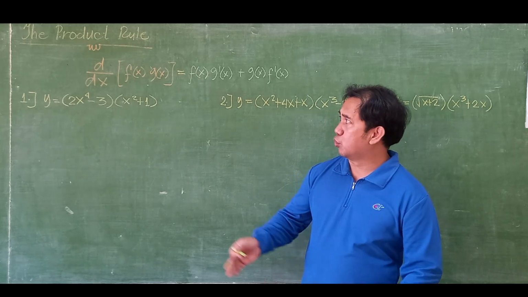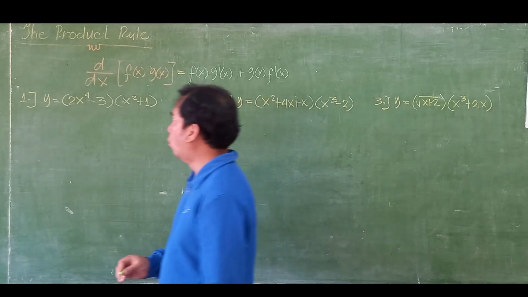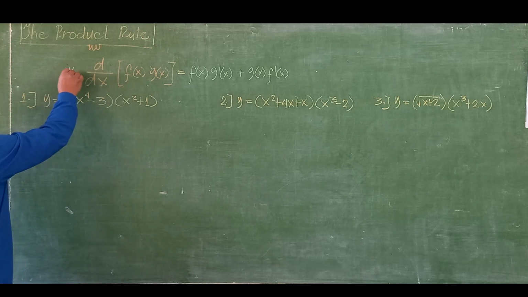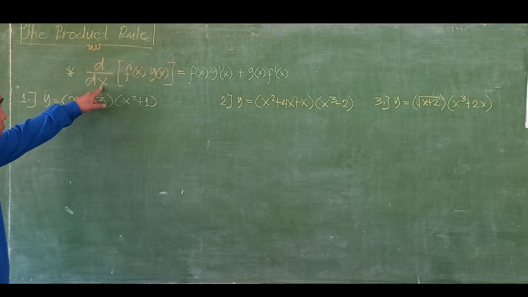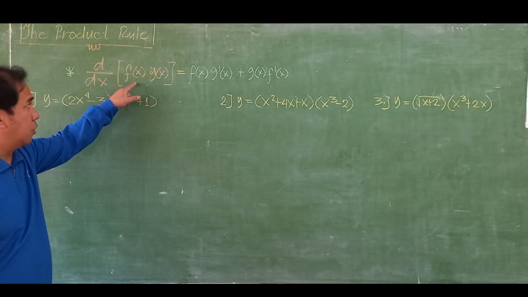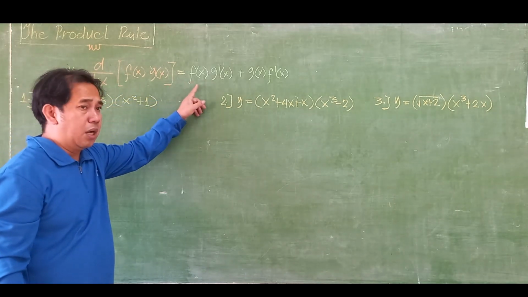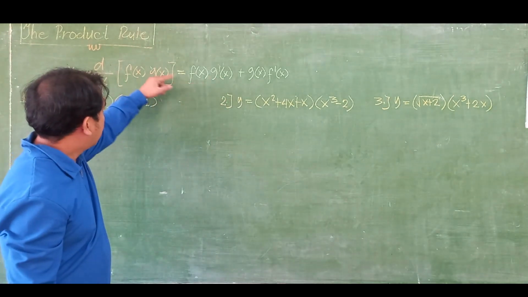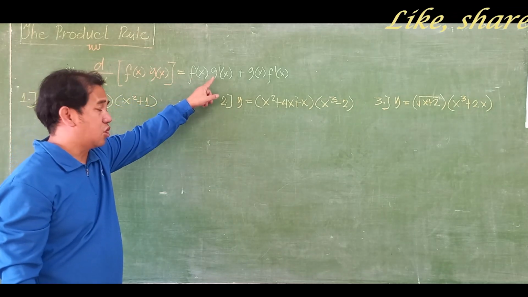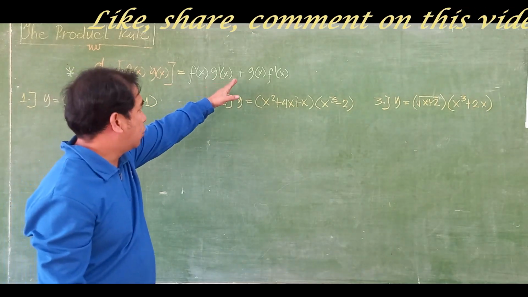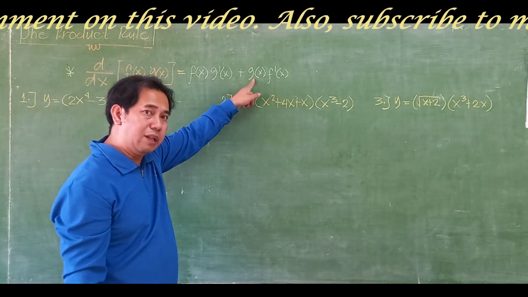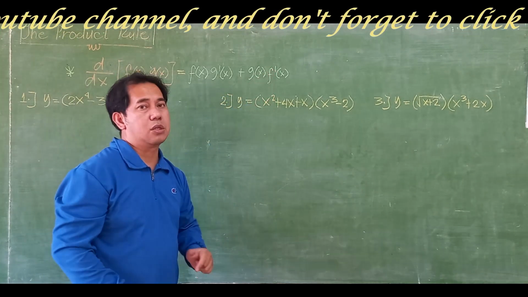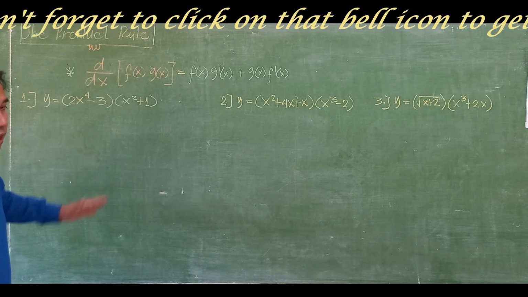Now, the next thing that we're going to discuss would be the product rule. So, what is the product rule? The product rule is defined by this notation: the derivative of the product of the function f and function g is the product of the f function multiplied by the derivative of the g function, so we have g prime of x, added with its reverse, the product of the original g function multiplied by the derivative of the f function, so we have f prime of x. So that is the notation for the product rule.